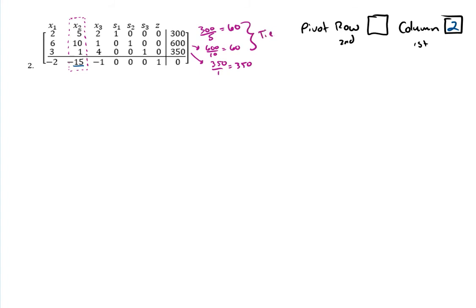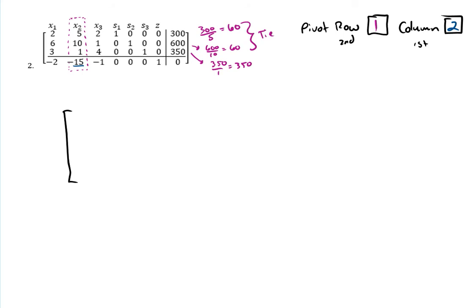Here we've got a tie. Usually with a tie, we just go with the first one that we would have seen, the highest one, so we will just pivot row 1. That's usually what I do. If you said pivot row 2, you kind of could, but this is the more common method. The one that is on top is the default. So there's our pivot row and pivot column.